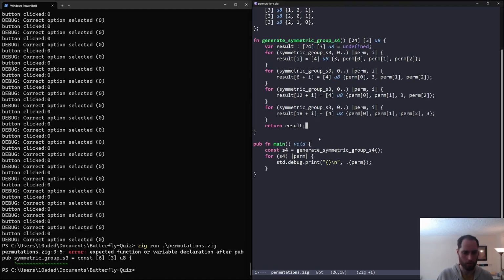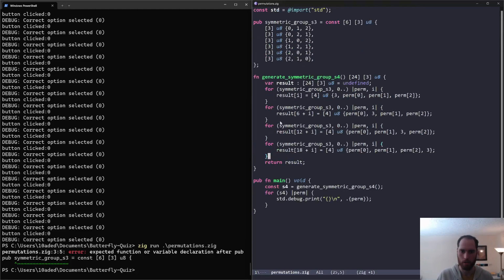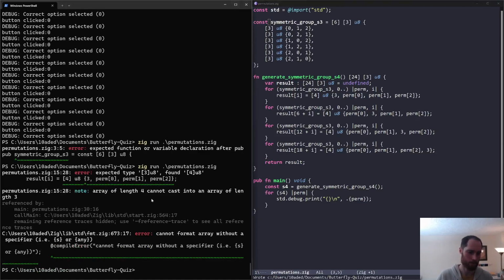Expected function or variable declaration after this. I just want this to be a struct, so actually, I just want it to be this. Okay. It cannot format array without specifier.